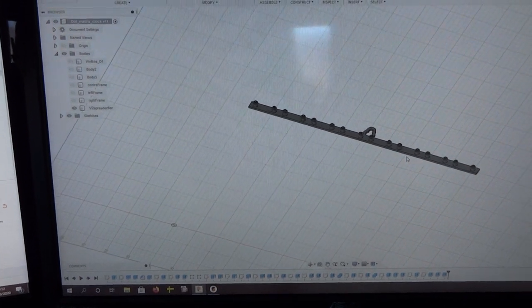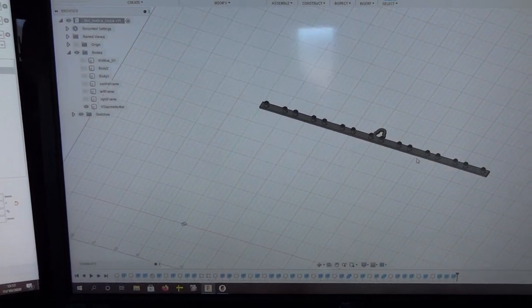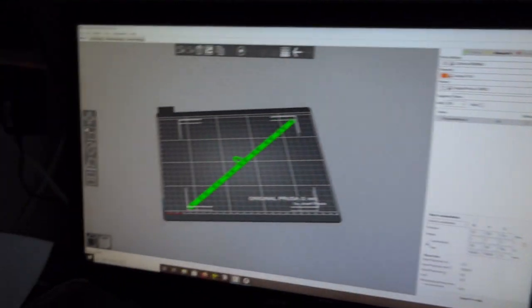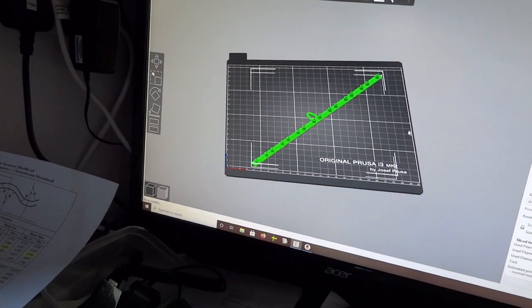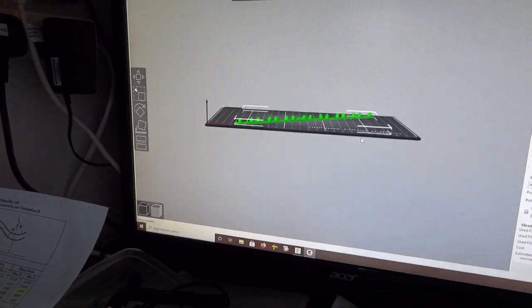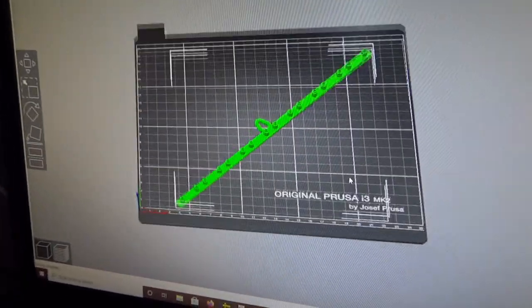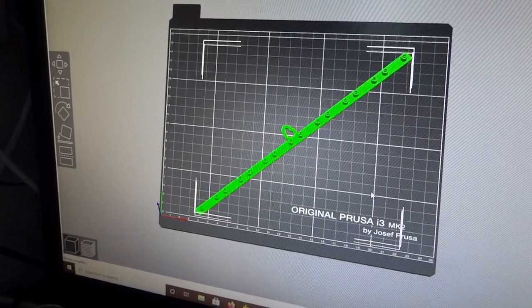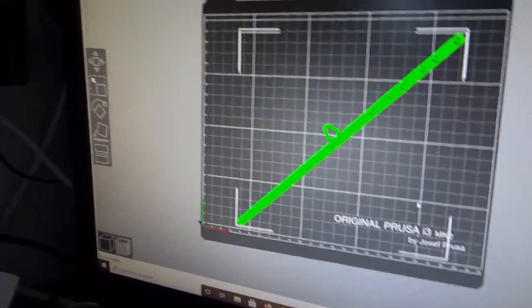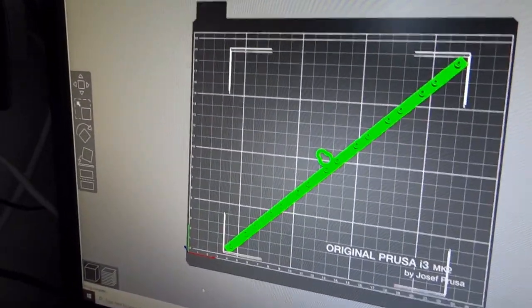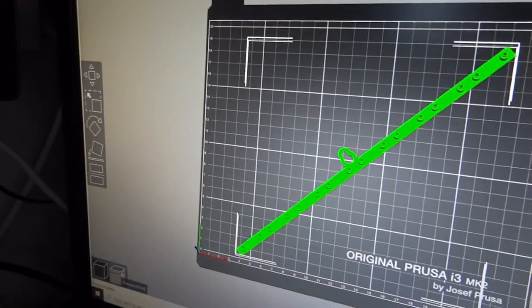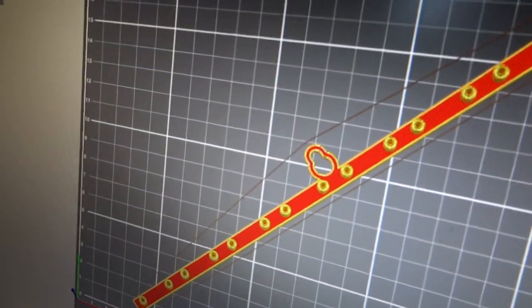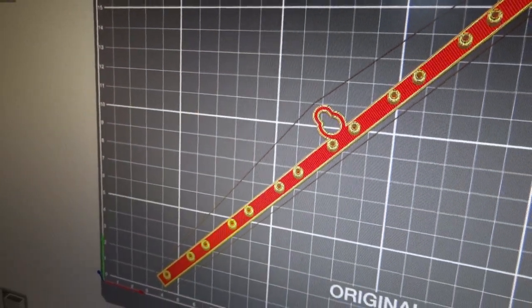Now that spreader bar is actually too big to fit my 3D printer straight across. Here we are in Slicer, but you can see if you put it on the diagonal, you can print them, and you can print 2 or 3 at a time. And you can see I've incorporated a sort of keyhole hook there so that we can hang the thing on the wall.